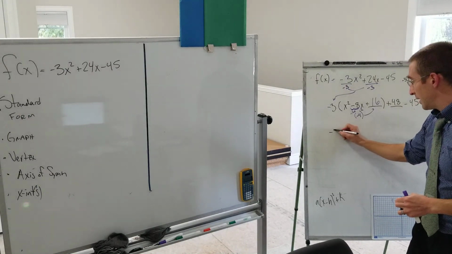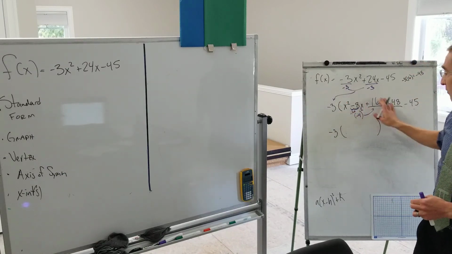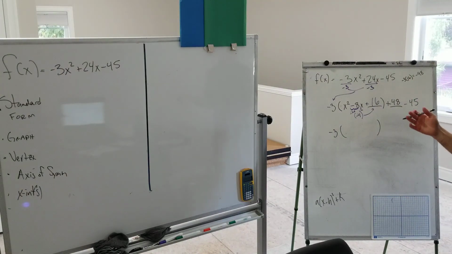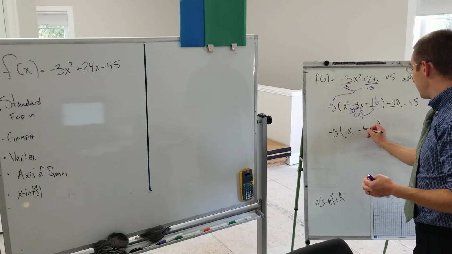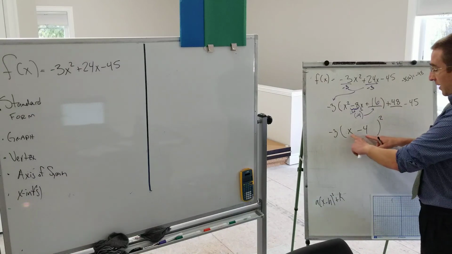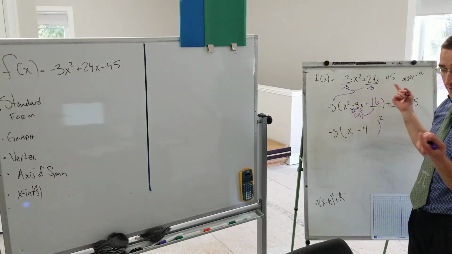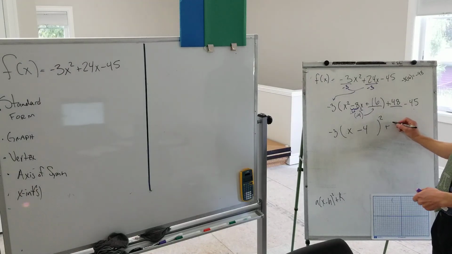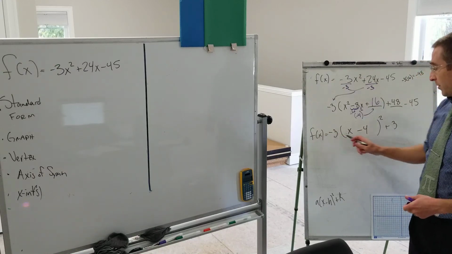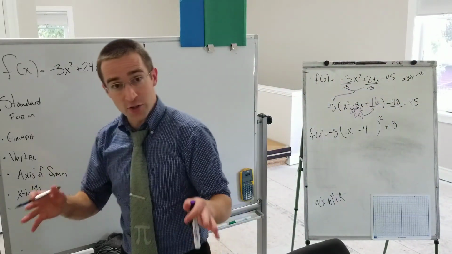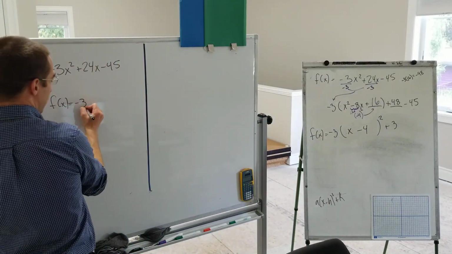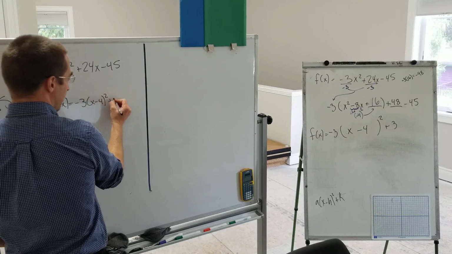So I now have my negative 3. I can factor this. We can draw the box and do that sort of thing, or we can remember our special products. And this gives us an (x minus 4) squared, right? Because negative 4 times negative 4 is 16. I'll get a negative 4x twice, which would be negative 8x, x times x is x squared. And then here I get a plus 3, because 48 minus 45 is 3. Ta-da! f of x equals, right there, that is our standard form. So f of x equals negative 3 times (x minus 4) squared plus 3.